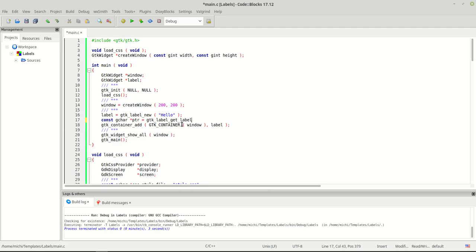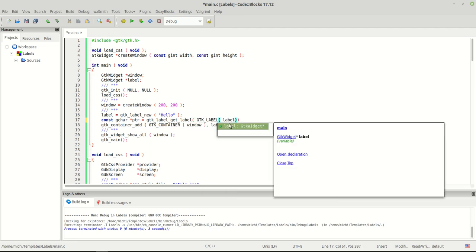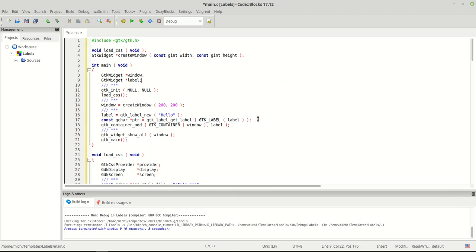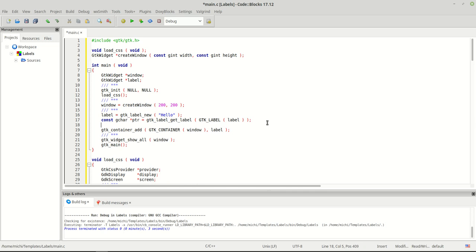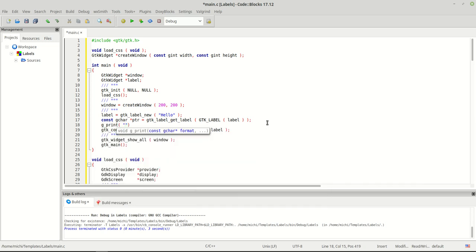The parameter is the GtkLabel. Okay, I will format it, and after this I will print it with g_print, and I say pointer text is, okay, we print it.